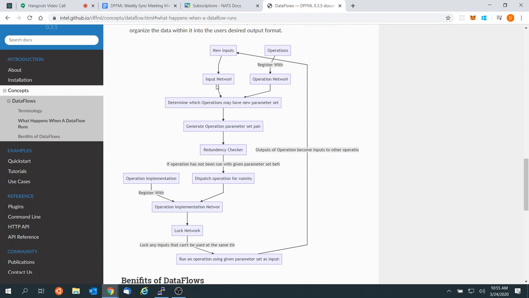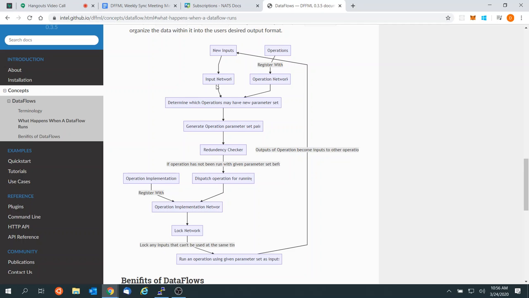I think at a minimum right now, we don't need to worry about doing this in NATS. I think what we can do is, so basically the input network, we have a few options here, right? And I think what we'll do first is go with the simplest option, which is we only run the operation implementation network over NATS, basically, right? So anytime we decide that there are new inputs, basically all the new inputs that aren't the outputs of operations have to come through the orchestrator, right? Wherever the orchestrator is living at this point, for round one here, right?